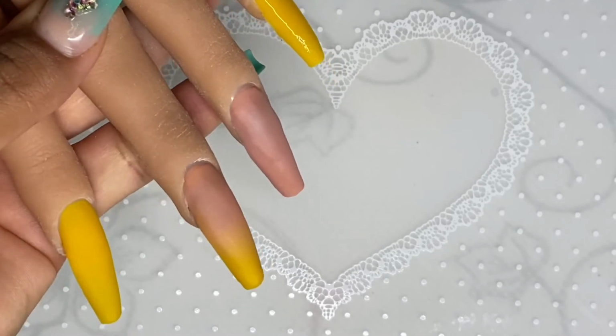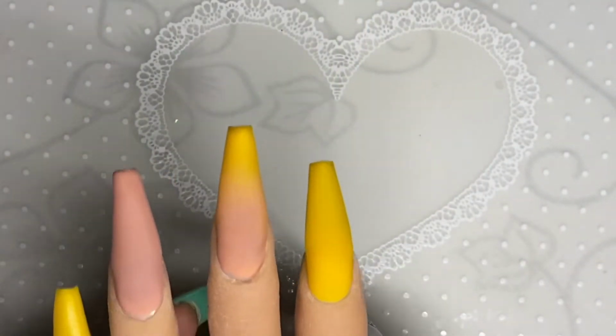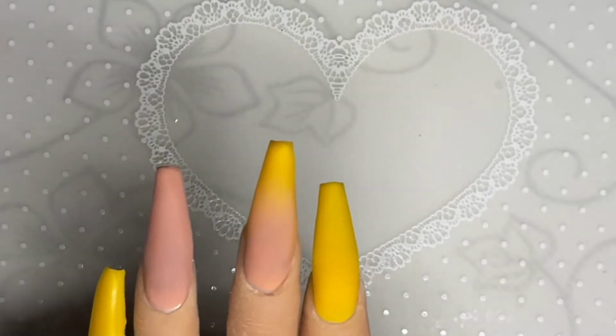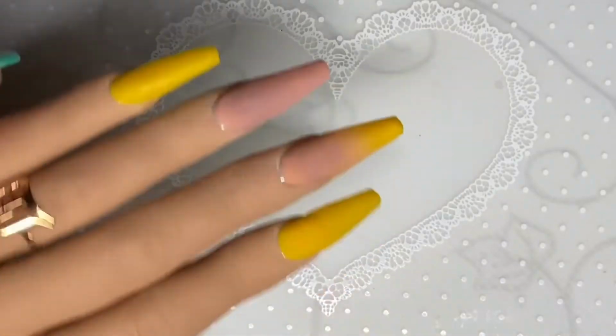All right, so I am done capping all the fingernails, and this is what we're looking like so far. Like I said, you can see the little shadowy parts, but I mean, it is what it is. Next, after you see the nails again, they're gonna be already filed and shaped. So continue watching.